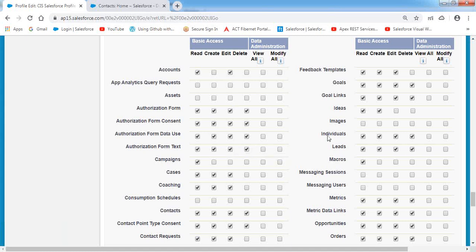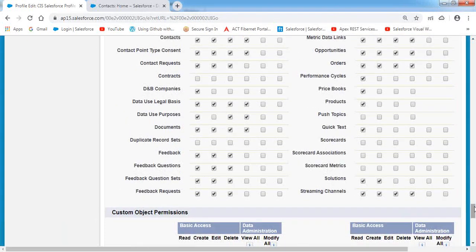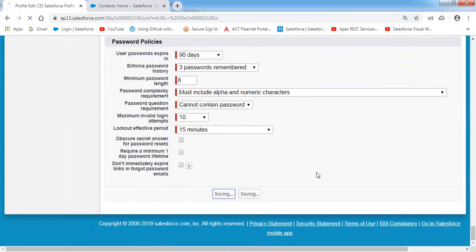And next, for the lead object here, what permission? Only the read permission I would like to grant. I don't want to grant create, edit, and delete here. On the lead object, they will have only the read permission. So these are the permissions I would like to grant. Now let's save the changes into the database. Click on save. Now let's log in to the development user account.